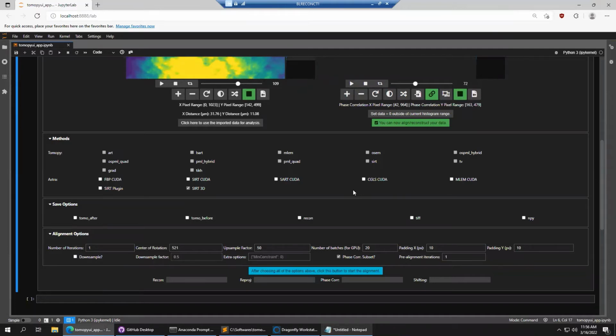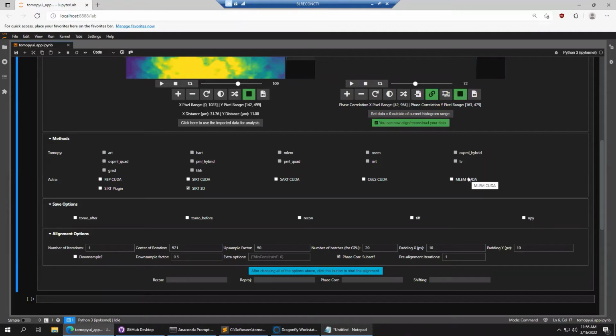These are all available in TomoPy. They've done the development for it. I'm meeting with the people that have developed it later today. For reconstruction of a full data set, what I've found is that MLEM is actually really good, at least for some of the data that I've reconstructed.